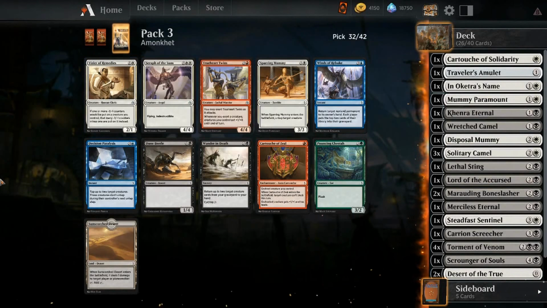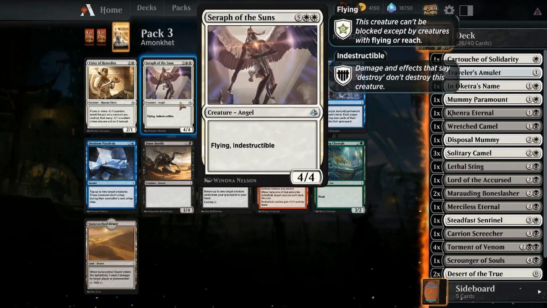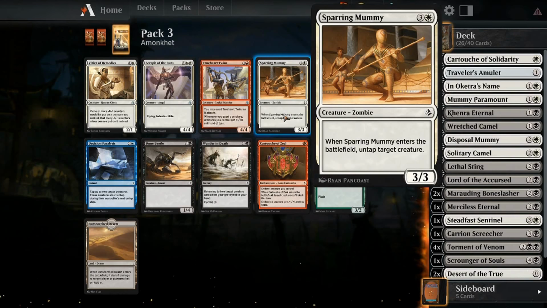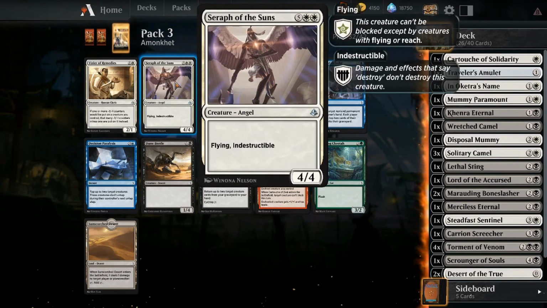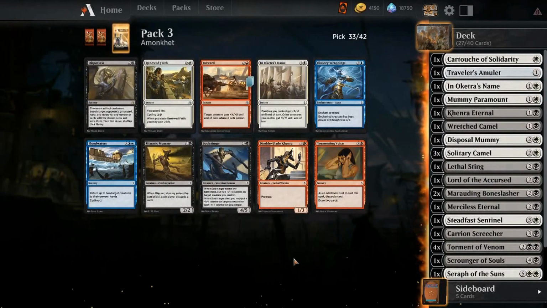Second Vizier of Remedies was opened. That's interesting. Oh, I guess that's only an uncommon. I thought it was a rare. Seraph of the Suns could be okay. Lots of times you're just going to play this and the game is sort of over because a flying indestructible giant thing is ridiculous. I would like Sparring Mummy more if I had a bunch of Exert guys, but the zombie deck doesn't really do that. I might not even play this if it looks like my deck is too clunky, but I don't think I'm going to play those other cards, so I'm going to pick it up.